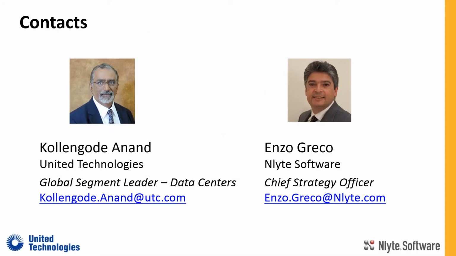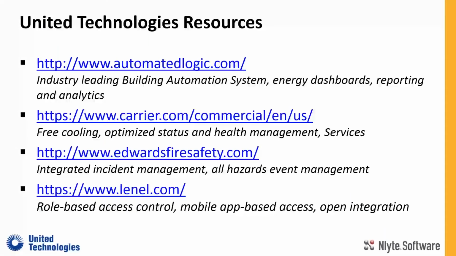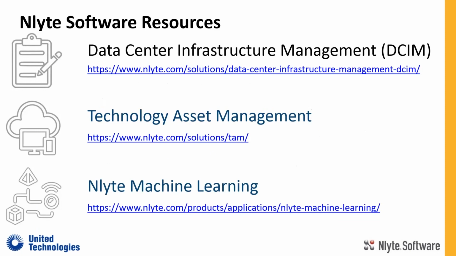Some context both for KG and myself, and certainly I'll speak for KG in welcoming questions, comments, and engagement directly. Then we'll close with 2 resources slides. For many of the areas KG mentioned, these are the resources within United Technologies, everything from Automated Logic, which has a very large presence within the data center, to Carrier, to the different environments. And then some resources for Nlyte that deal with DCIM, with all the different assets you have both within and nearby the data center, so the overall technology asset management environment, and applying machine learning and some best practices for applying analytics to the data center environment.